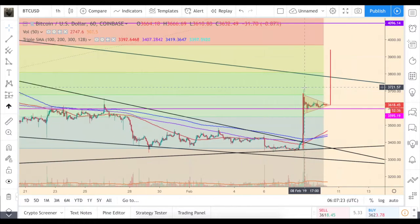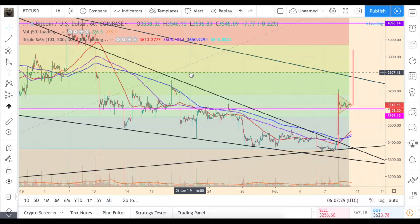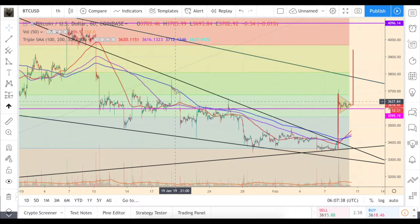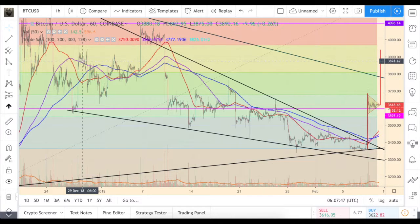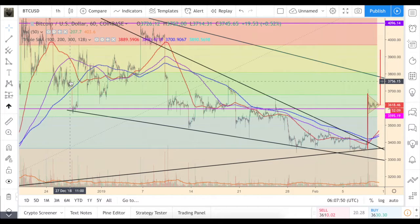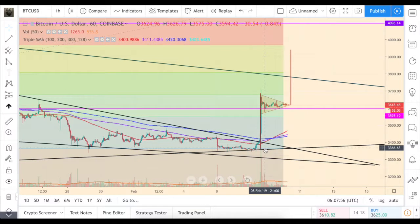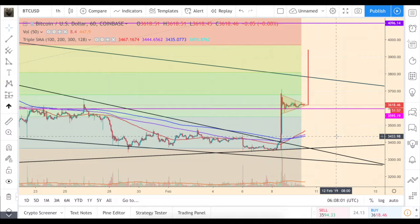But well, guys, first of all, you should realize that we've seen this many times before. For example, even here, okay, this was pretty much played out, but this one, no, it went down. This one, well, later, but still it didn't work in the beginning. Or for example, this one was to the upside, we had a consolidation, but then we went down. And then this was down, we didn't go lower, we went up. Because these are pretty much manipulative moves, you wouldn't expect them to be driven by the overall market. It's some huge players who are driving the price up or down.